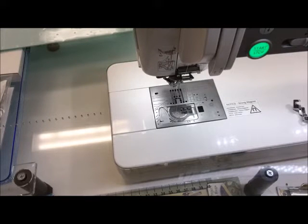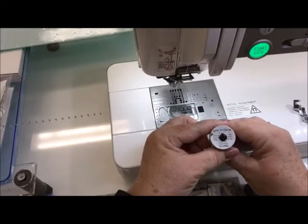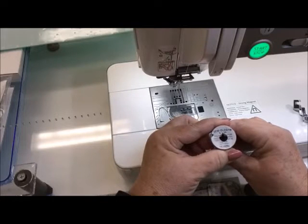All right, I started to talk about thread because I said that's been a hot issue out there, knowing that we need to have the right size needle with our thread and all of that kind of thing. The only thing I really want to tell you right now is I had somebody ask me about this particular thread, and I said, where did you buy it? And she said, I do not remember. I just wondered what you think of this thread.